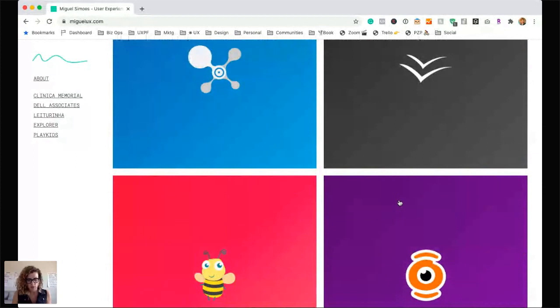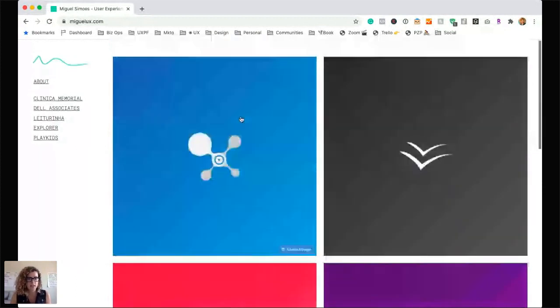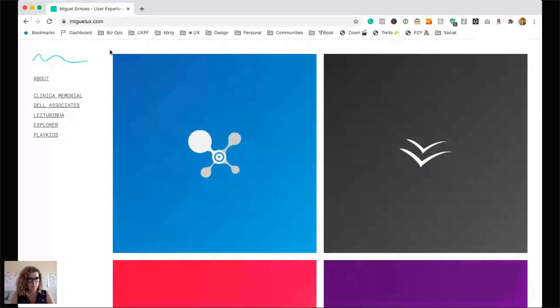So on the homepage, I wish that Miguel had not just used images here, but had text like here, a little title about this project. You know, when you're on like a news website or an online magazine or something, and there's an article or a bunch of articles and there's a title and a photo and some text. Think of that for your homepage, right? If you're going to put work on your homepage, I don't know what this is about. So I need that context. So title of project, a little bit about what it was, and then maybe like this was a user research project, or this was for this company, but we could definitely improve on that.